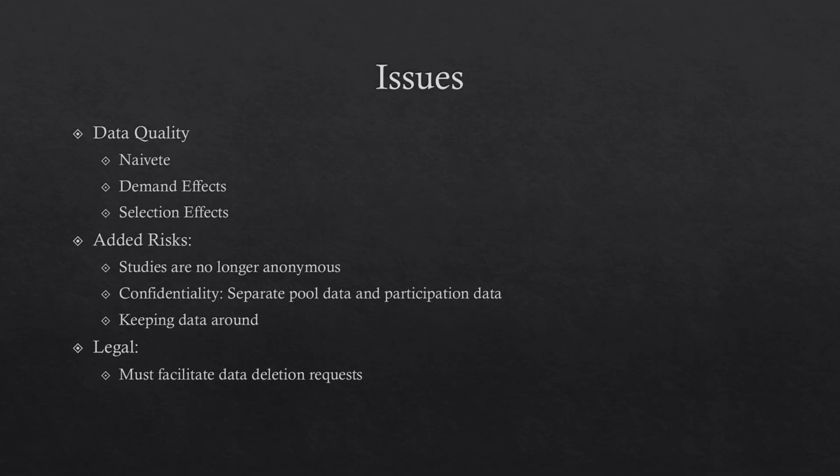There are also some added risks to your subjects, your participants, when you have a pool. First, the studies are no longer anonymous because you have contact information about these people. So these are personally identifying pieces of information about the people. So you're no longer able to do an anonymous study. That's okay. Confidentiality is second best. It's not as good as anonymity.